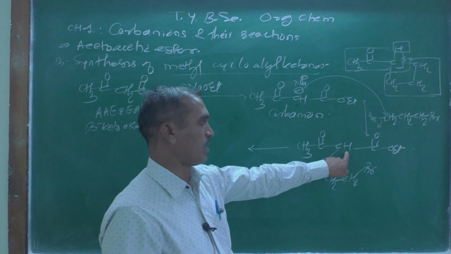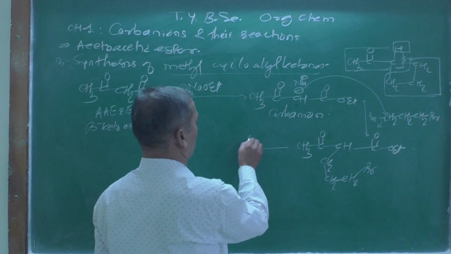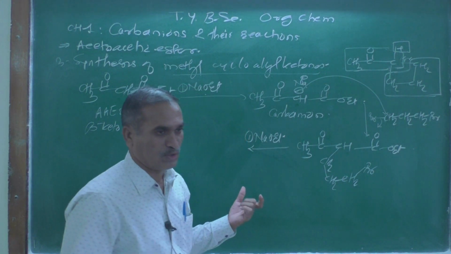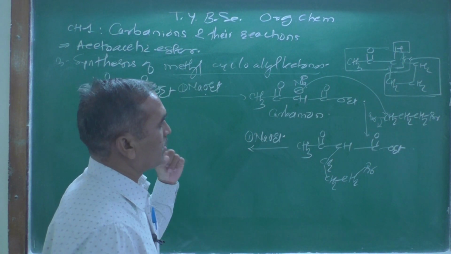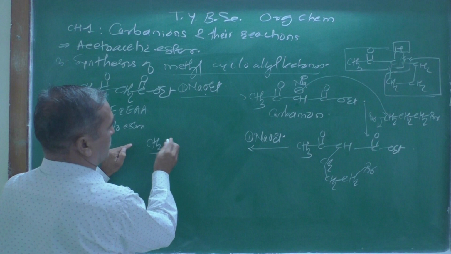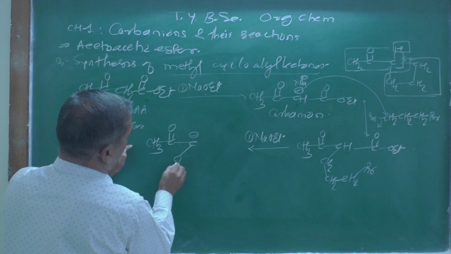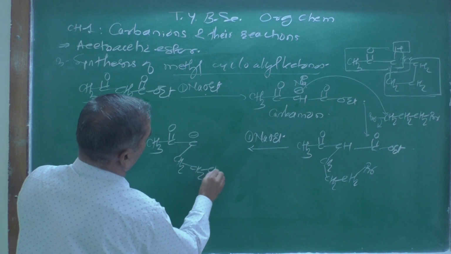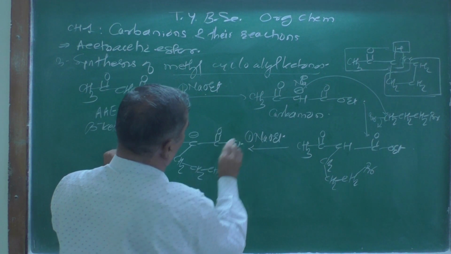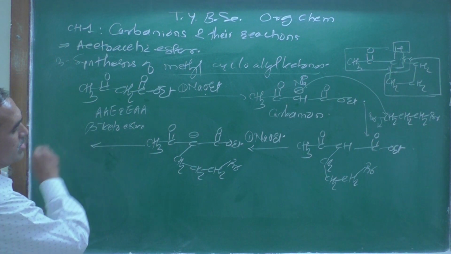Look at here, still there is one more hydrogen atom over here, and then you can use sodium ethoxide, NaOEt, again. And as we know, the function of sodium ethoxide is to abstract the proton from here and form the carbanion, and we are going to get here CH3, C double bond O, C with a negative charge over there, and now this is a CH2, this is also a CH2, CH2 and Br, and the rest of the thing we can write as it is.